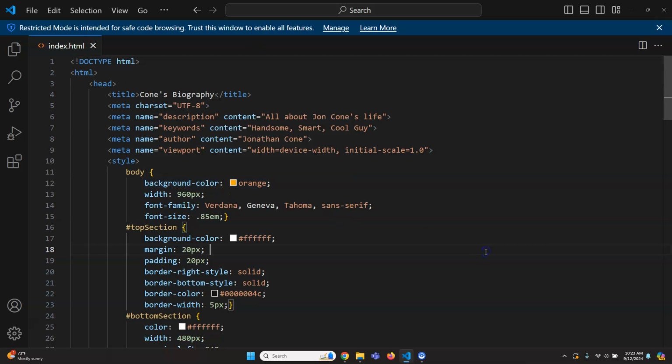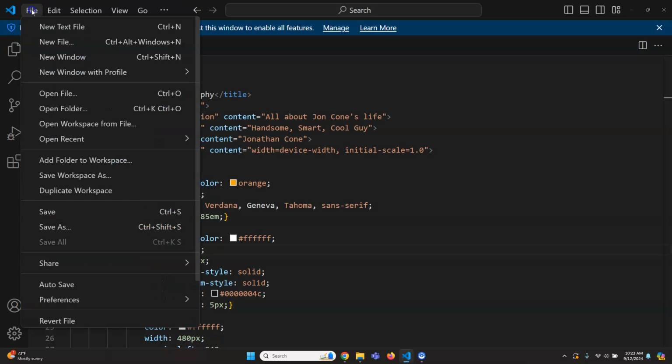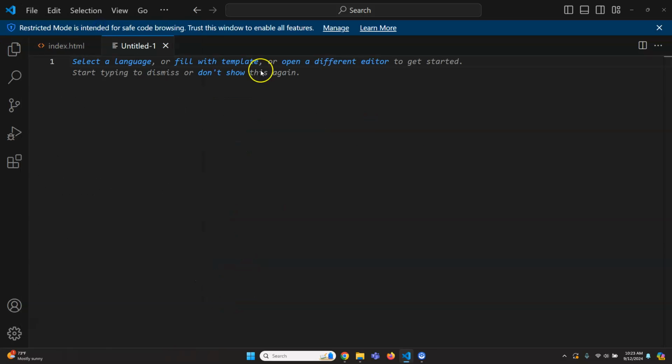is, we're just going to make a new document. We can do this a couple of different ways. I'm just going to do it right inside of here because it's easier in here, but you can do it however your program lets you. So we're just going to do File, and New Text File. It's just going to make a blank text file. Okay? Nothing special there. Let's just save this first.